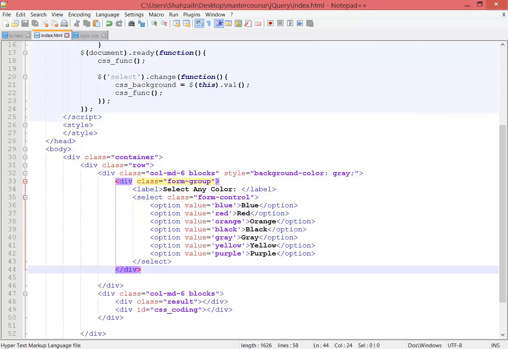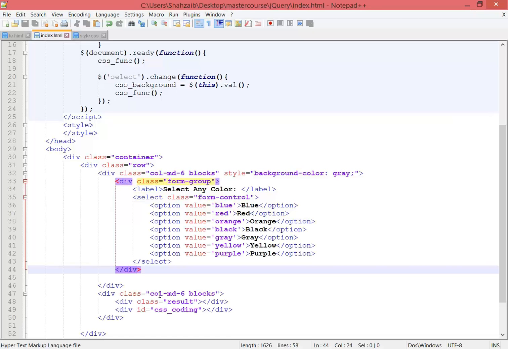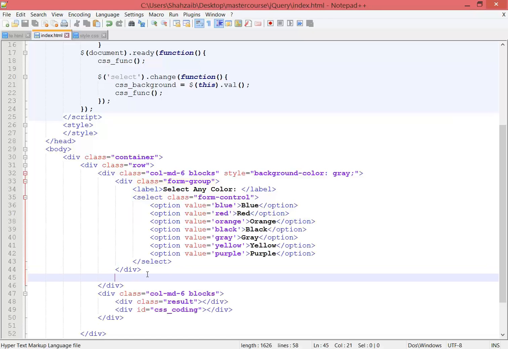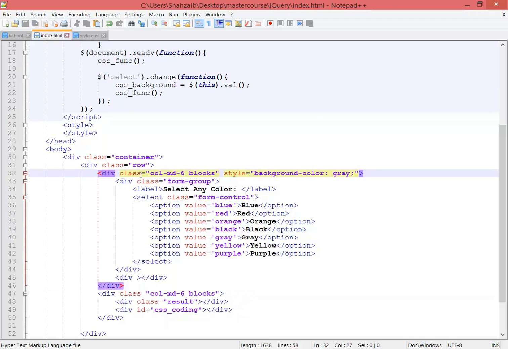So now I just need to add some more things. I'm going to add some sliders. I'm going to add the sliders of jQuery UI. You know how to add that. I'm going to teach you, by the way. Just press enter. The div I'm adding must be inside the first column, the col-md-6 of this row. Okay, the first column.